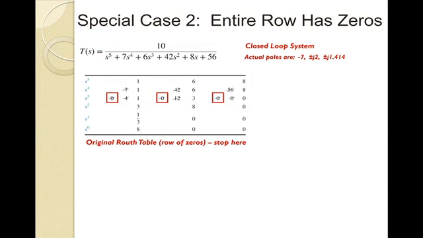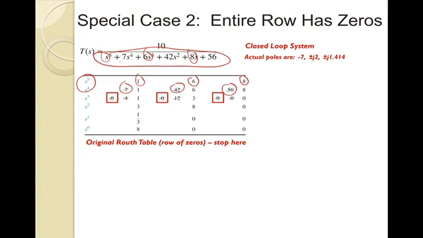So in this case, we have our 5th order polynomial as shown here. We can create our first 2 rows. So S5, again, we start here, has a 1, we skip, has a 6, and then has an 8, so we're skipping. And then everything here, we're going to have a 7, 42, and 56 from the remaining terms that we have here. Now notice all of those are factorable by 7, so just to keep the numbers easy, I made that be a 1, a 6, and an 8.